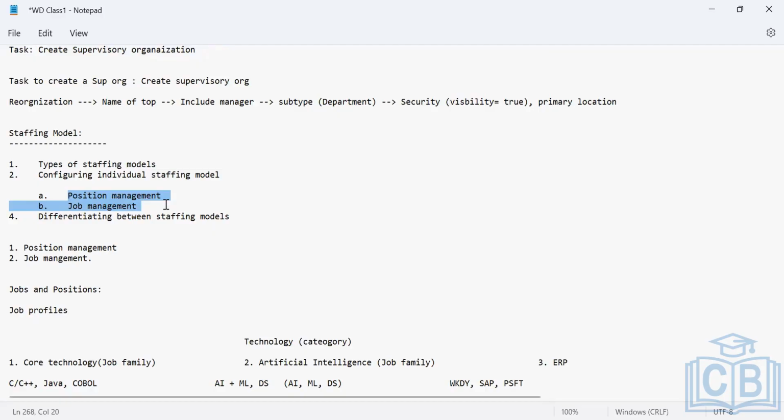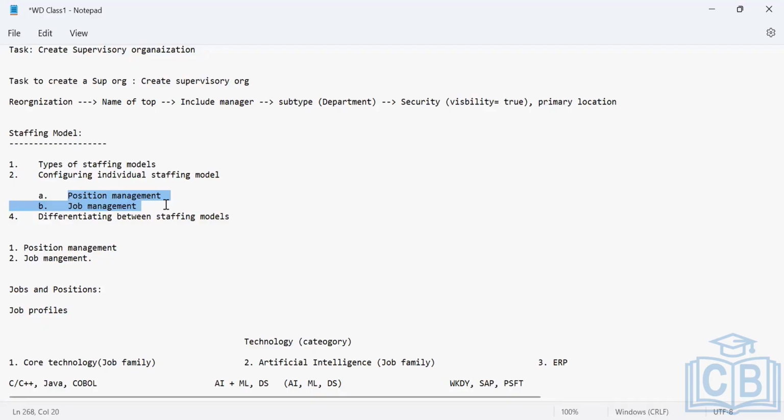Now, why are we talking so much about it? Because the first 15-20 customers who started using Workday, at that point of time, there was no position management available and they kept on building all their supervisory organizations, everything, on this particular staffing model.